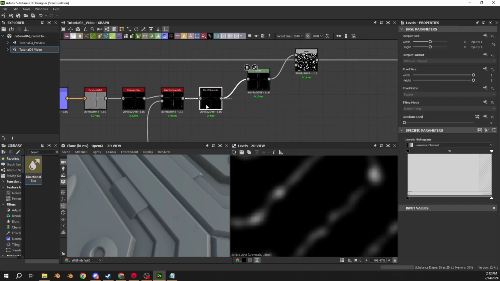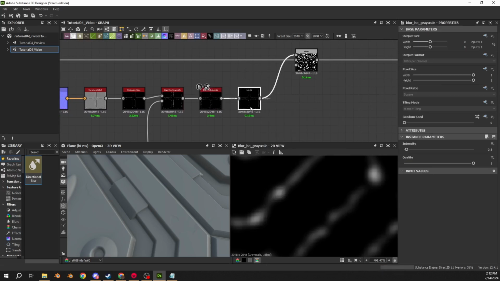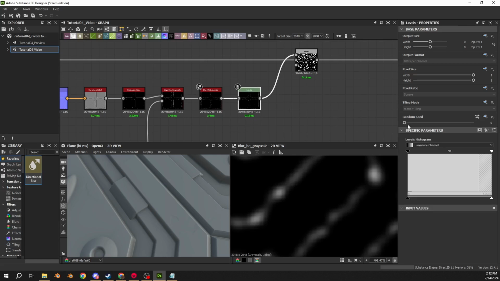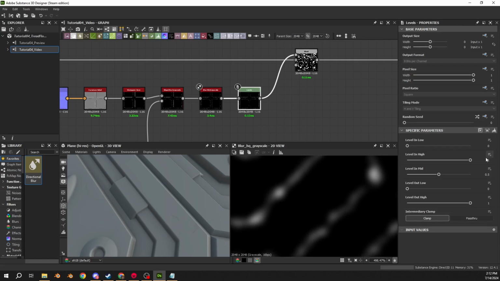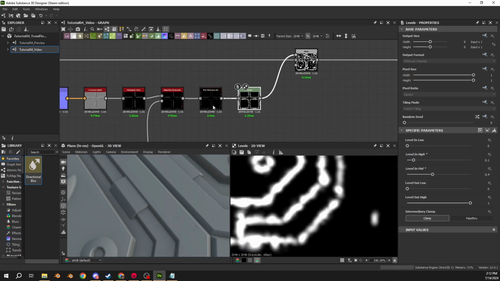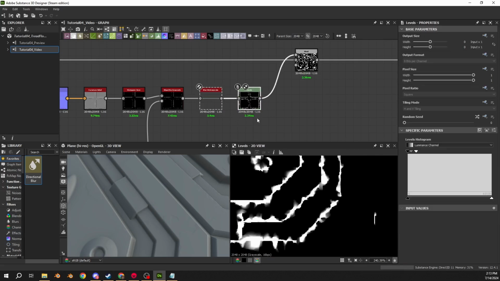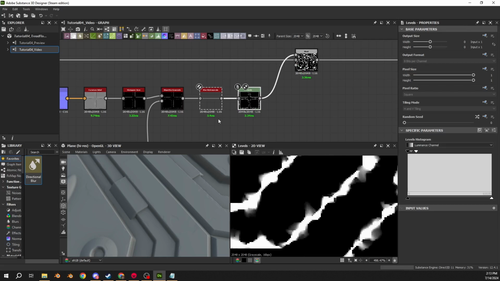And the reason why we blur it is because, let's go to our levels. If we didn't have this, let's go to our levels and then let's do 0, 0.1, 0.4, 0, and 1. If I didn't have this blur, then the levels would have less of a range.